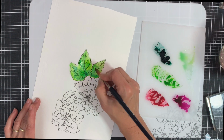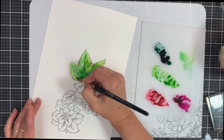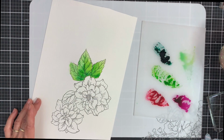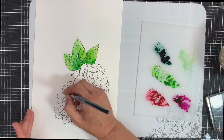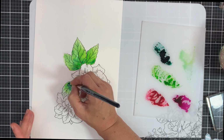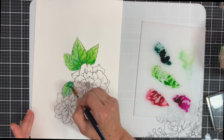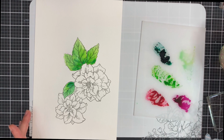Now with the watercolor brush markers, if you want to, you can always try and work directly onto your stamped image, but the colors are really pigmented, and because I'm just using a couple of them, I decided just to pop the colors onto a watercolor palette and then work with the colors from there, adding more water and mixing different colors together.